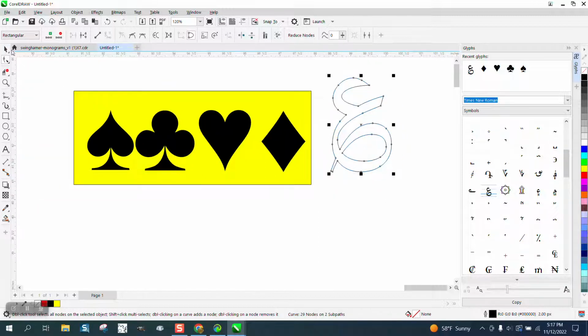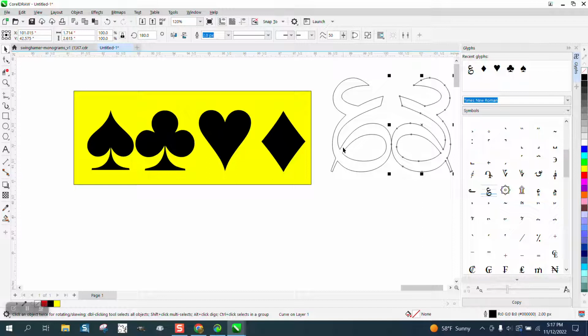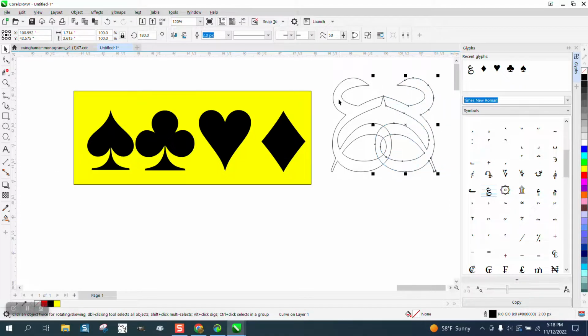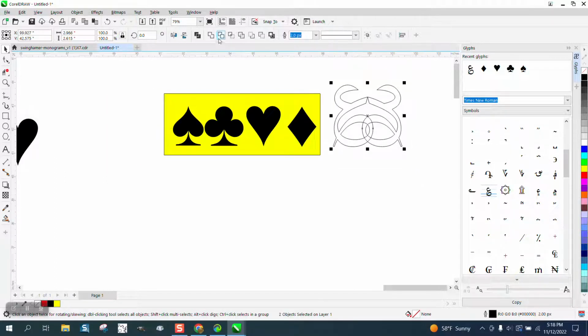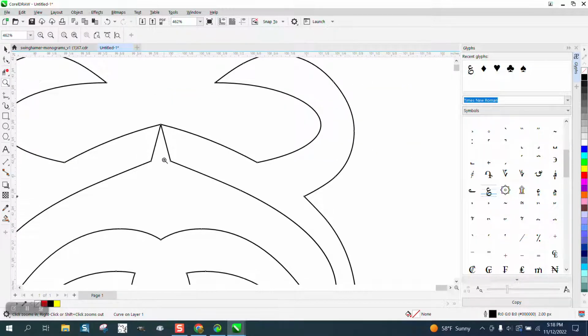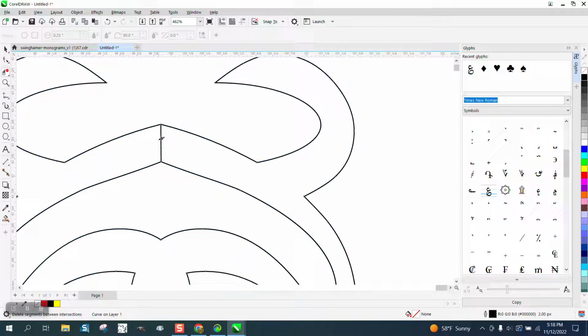You could join this together, holding down the control button, do that right there. If you like that, you could hold down the control button a little bit and move them in. You could grab that right there and move it in until it touches. Go here and weld it, and now you have a completely different shape. If I was going to use this, I would prefer to grab the shape tool, go about halfway, and delete that line.